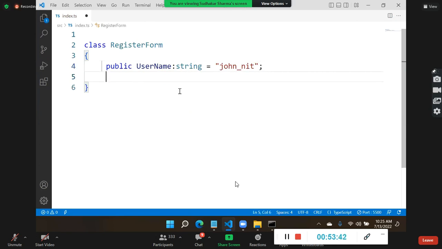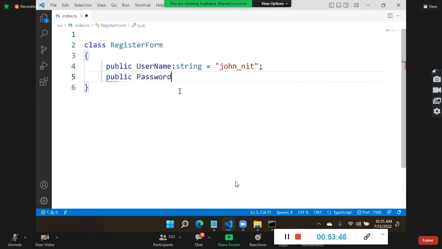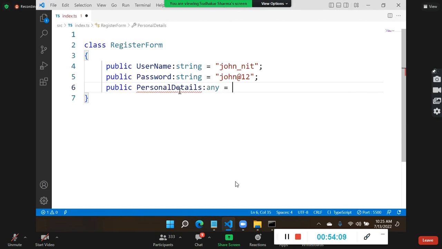After that, we defined some password. Password is a string type, say John@12, something like that. After that, we have public personalDetails. Personal details is an any type and it is an object.